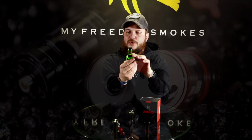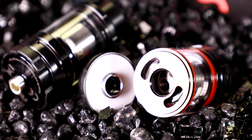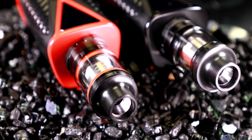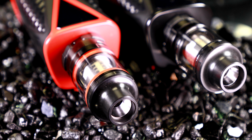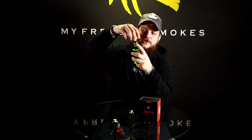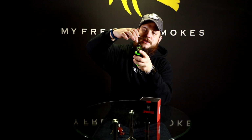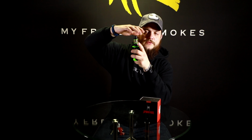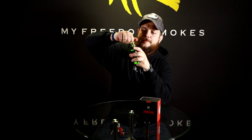Like I said, the tank itself is a 4 mil capacity, top fill. It has a little chuff cap type of top fill cap. This does not interchange with anything. It's not an 810 drip tip in there or a 510. It's just that chuff cap style design. And the way you fill it is just on threads here, and then it's just top fill design. Nice silicone, or I think that's silicone in there, to seal across the top and help hold everything together and keep it from leaking out the top.